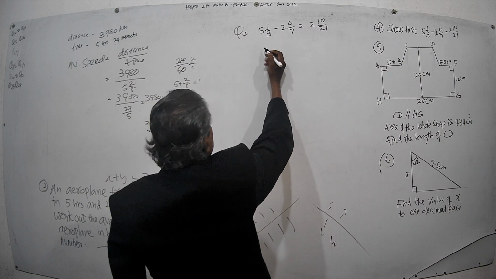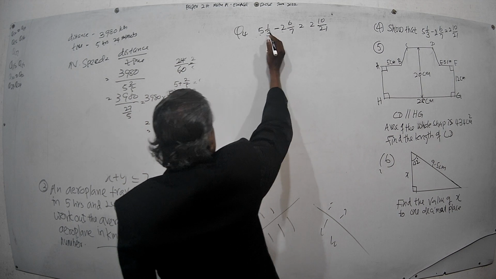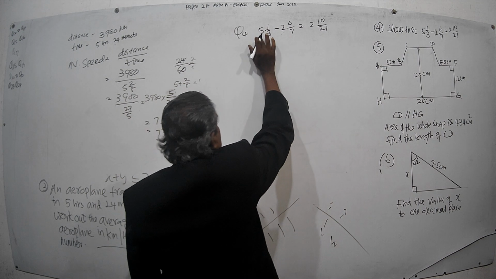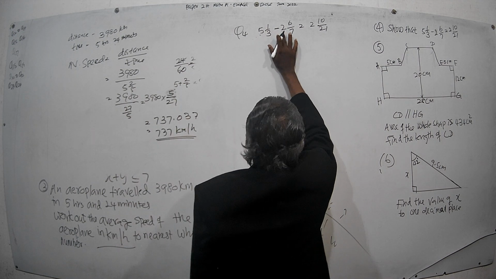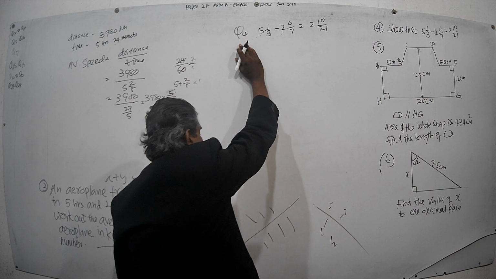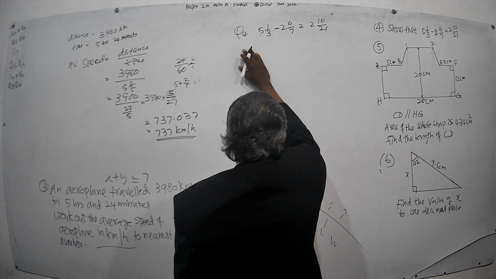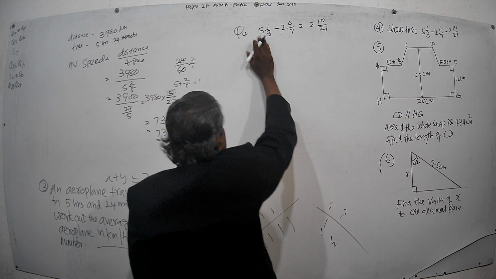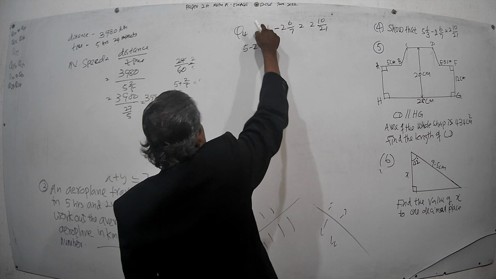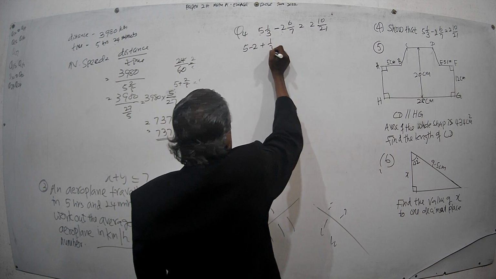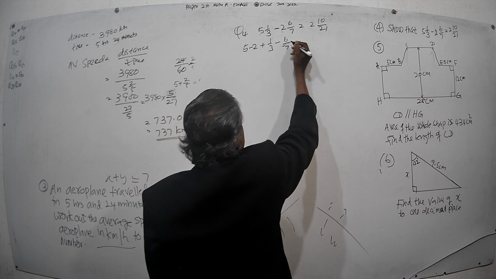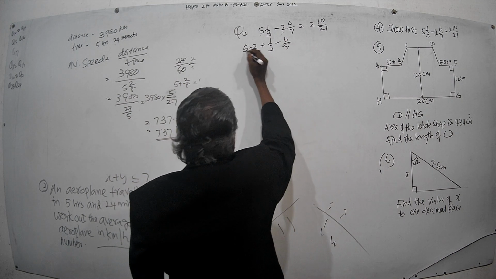Then take this first of all. Here there are two easiest ways to do it. There are two mixed numbers. In mixed numbers there is a whole number part. Here the whole number part is 5, and here the whole number part is -2. Then we separately simplify the whole numbers, and separately simplify the fractional parts. Therefore, we separate the whole numbers and fractions like this: 5 - 2 plus 1/3 minus 6/7. This whole number is positive, 1/3 is also positive, this whole number is negative, and this 6/7 is also negative.